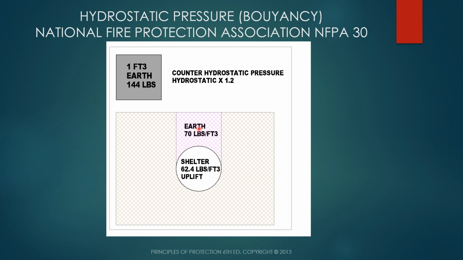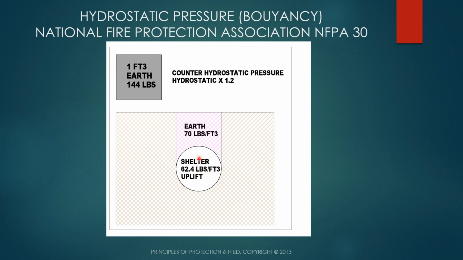When you see at some of the gas stations, sometimes the whole concrete slab rises up out of the ground because the tanks rise. They accidentally use 144 pounds instead of 70 pounds. And that's why the concrete slabs rise up sometimes. Anytime you put a structure underground, every cubic foot that you displace creates 62.4 pounds of uplift. And that's the hydrostatic pressure.